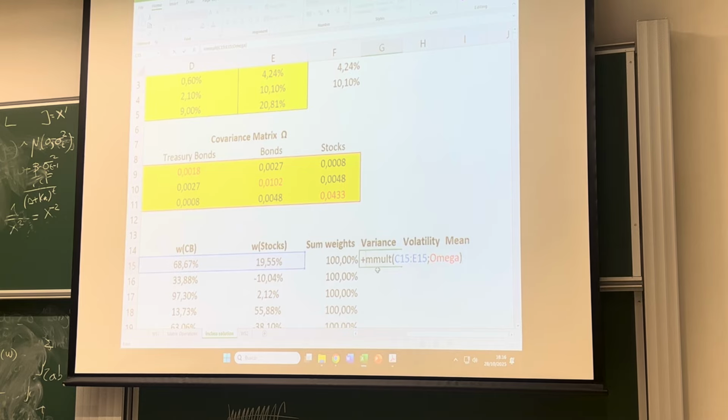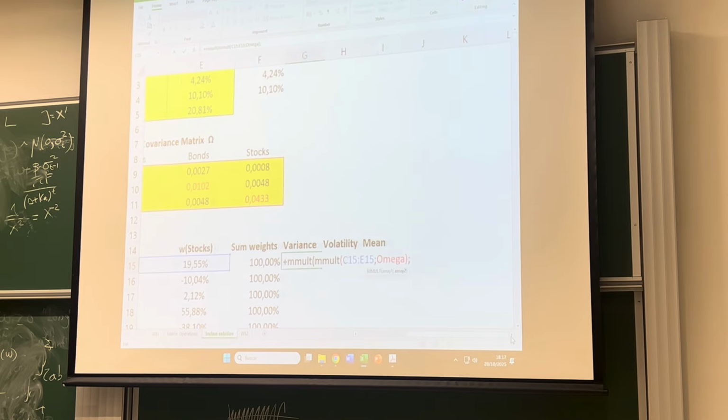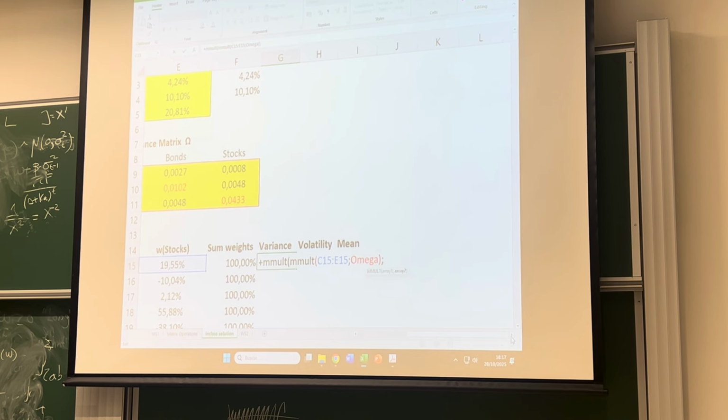And now go. In the outer side, we go for another matrix multiplication. I open parentheses, and now it's asking for 2 inputs. My first input is going to be all this. So I go to the end, and I put semicolon. And now you see the outer matrix multiplication is asking for the second array. It's recognizing the pattern. Nice. What next? The theory tells me I need to post-multiply by omega, omega being a k by 1 vector of weights. But we don't have a k by 1 vector of weights. We have a row vector. So in order to accommodate what I have in my book to what the theory tells me, we need to transpose the weights that we have here.